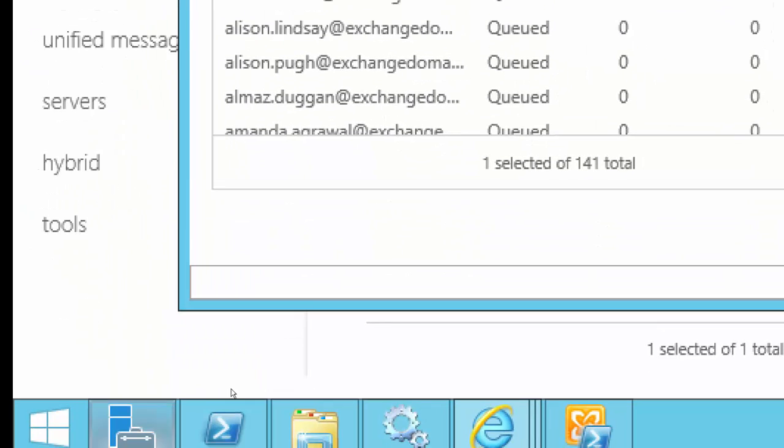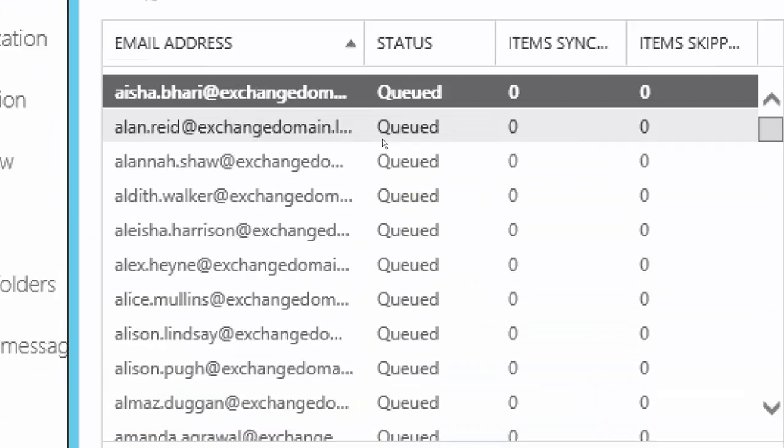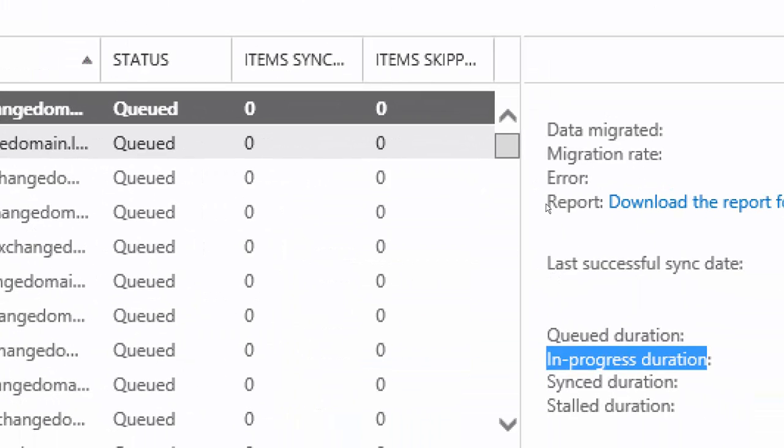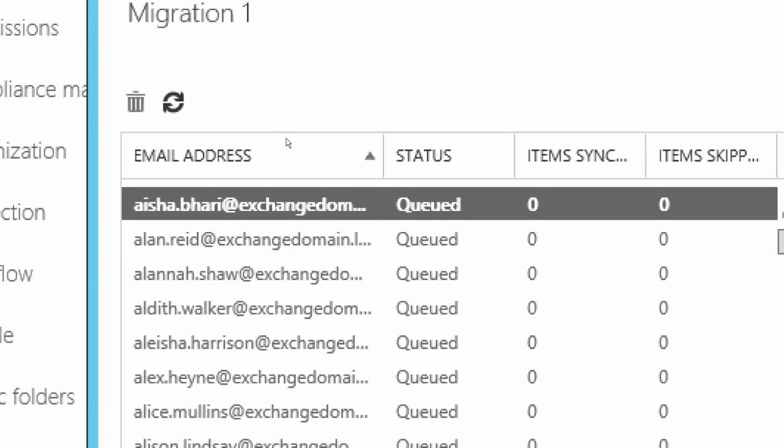There's a PowerShell command as well here. So if we go for Exchange PowerShell here, while this is queued, if you're on this view details, that's a better view, and you can just keep pressing refresh after half an hour maybe.